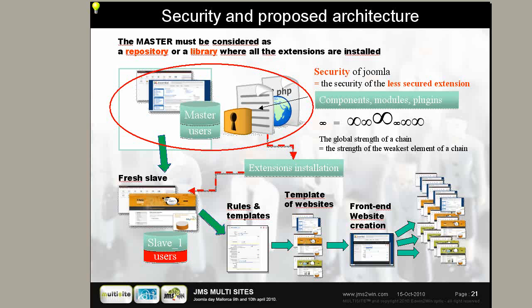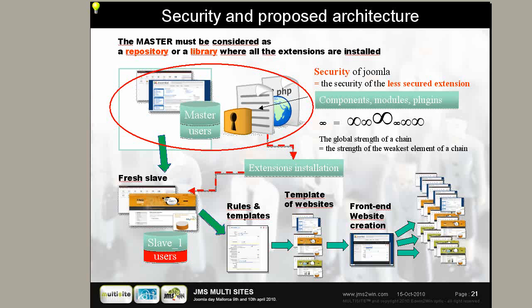If you just need to install very few elements in a slave, the slave will be stronger and better than the master. So in general, we recommend, although you can work on a public website also, to not use the master directly and to create a slave site to be public, and just put all the extensions on the master. Sometimes you have slave sites that require a small extension that is less secure than the others, and why give a penalty to a public website just because you need to install it for the other website.